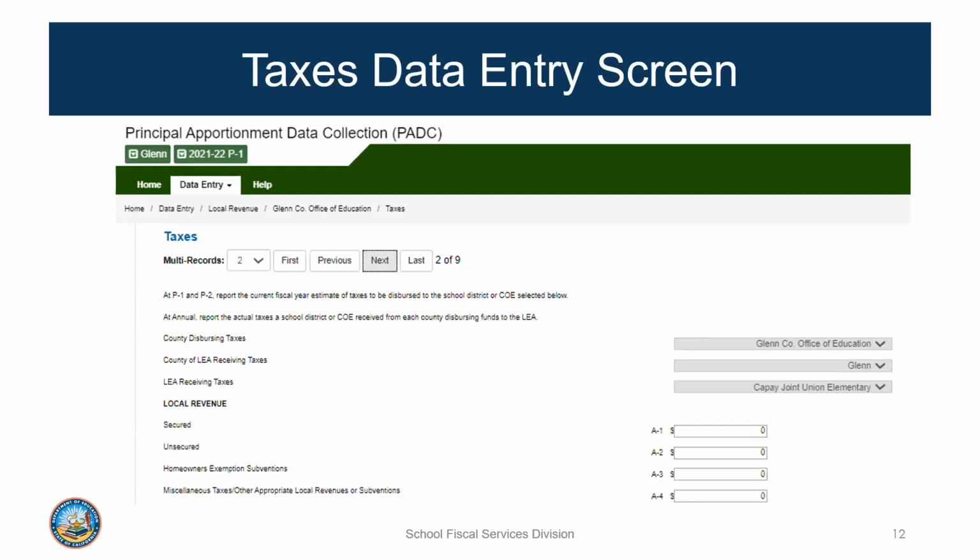That's because the records have been pre-populated based on the expected list of all districts and COEs for which taxes must be reported. We did have a challenge here with the ordering of these entities. They're mostly alphabetical now, but there are some specific rules for how we order things when it has to do with County Office of Education and cross-county reporting. And we have included that information in the user manual that will be released around October 1st when the screen is available. Those instructions will also be available.